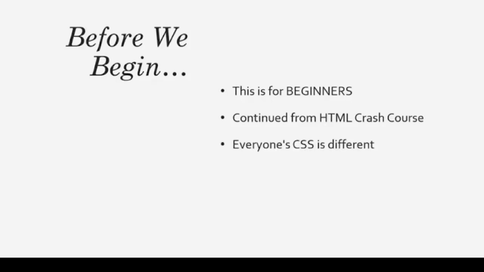Now everyone's CSS is different. It's not like HTML that has a particular tag or element for a particular function. In CSS you have different kinds of ways to do one particular thing, and that is the reason why most developers find CSS very difficult, because it is pretty much right brain.